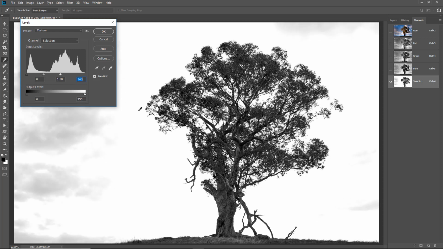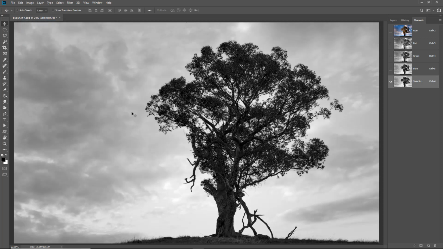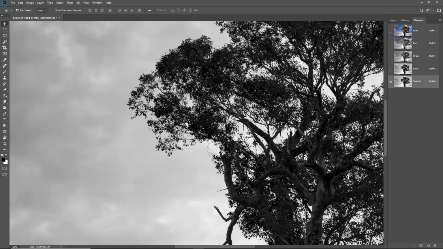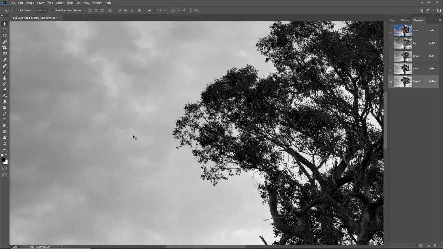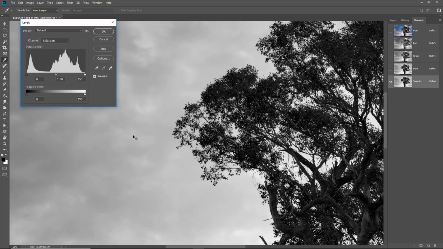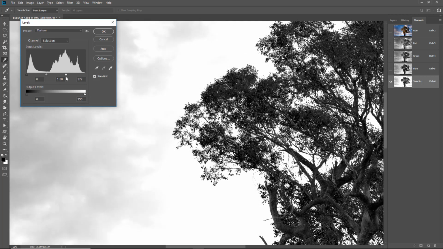Now if you look very, very carefully there, let me cancel that. Maybe if I just zoom in a little bit, it'll help us to see. Control L will bring the levels back. So what I want to do is to bring as much lightness into the sky, but without impacting the detail in the tree any more than I can help. So you can see if I go down to about there, it looks okay. But as soon as I start to go a bit further, you can see how it starts to eat into them. So I'm going to stop about that point.